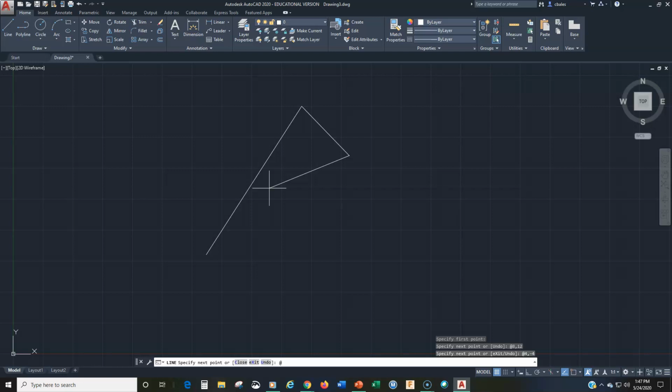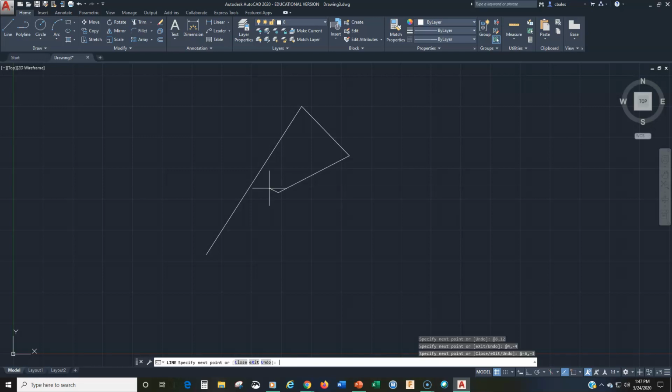This time I want to go in the negative x direction because I'm going to the left. So I'm going to go minus 6, and I'm still going down from my previous point. Let's say 3 units down, so minus 3. So I'm going to type in @ -6, -3. Let's hit enter and see how close I am. Ooh, that was even better.